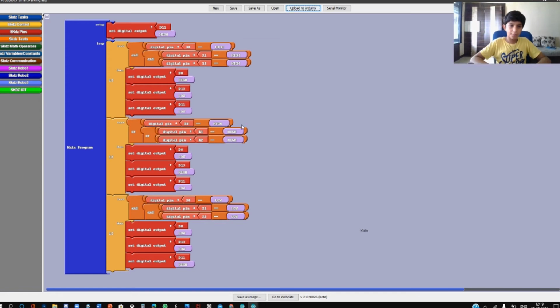Then is the OR block, like I explained what the OR block does. If the first LDR is high, so it does not detect light, and one of the other 2 also does not detect light, then the red LED should be off, the yellow LED should be on, and the green should be off. And similarly, when all of them detect low, so when all of them can detect light on them, then the green LED should glow.